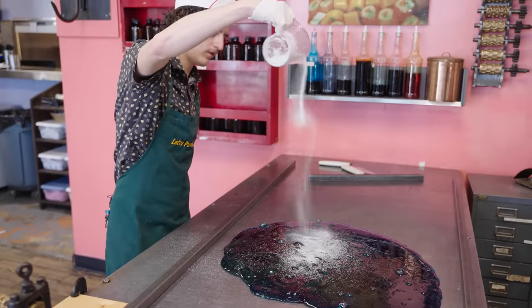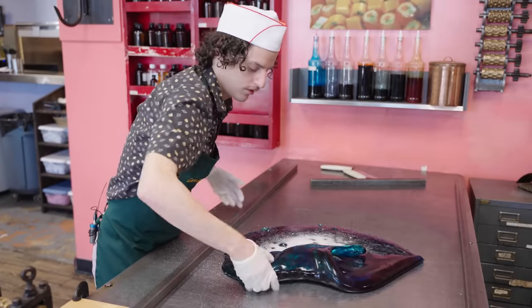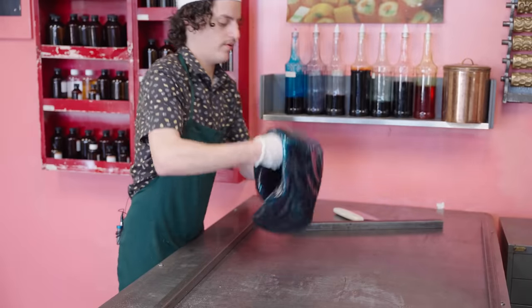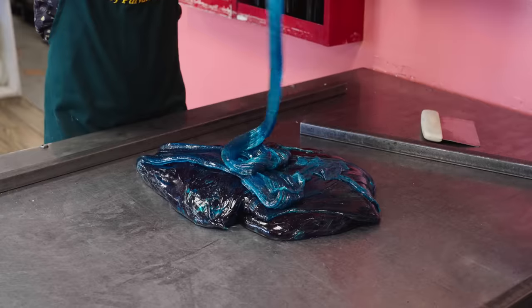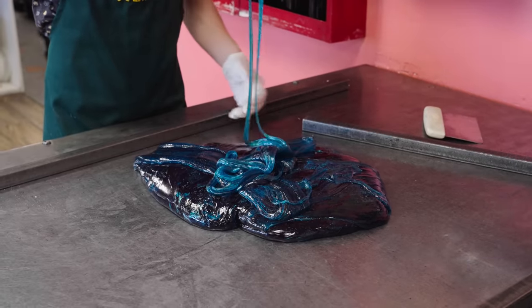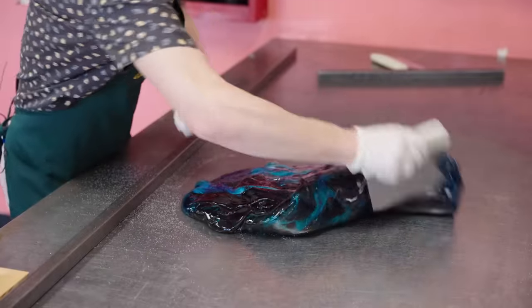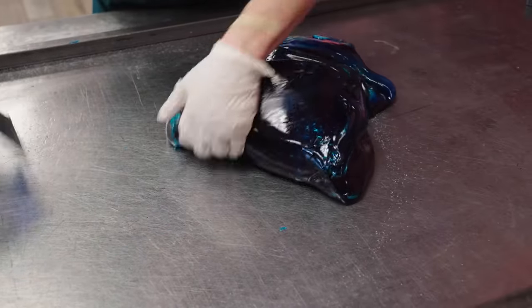Many people don't realize there are acids in almost all fruits. Blueberries have citric acid, so we're adding a dry form of citric acid. Without it, the blueberry would taste sort of like blueberry, but part of the flavor profile would be missing. A lot of the flavors we work with are natural fruit flavors. But even when they're not natural, they're often derived from nature — they'll take a real fruit flavor and bond it to another material, like canola oil or something that can take heat, so the flavor will survive.